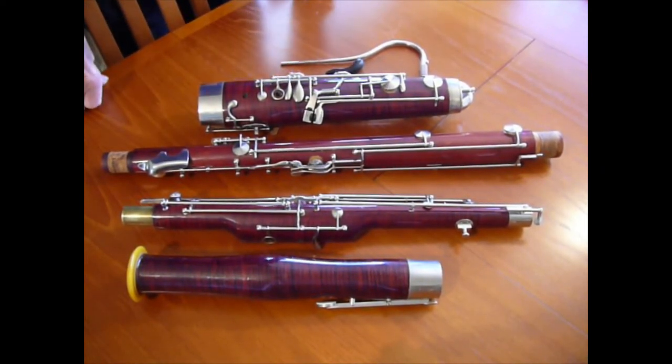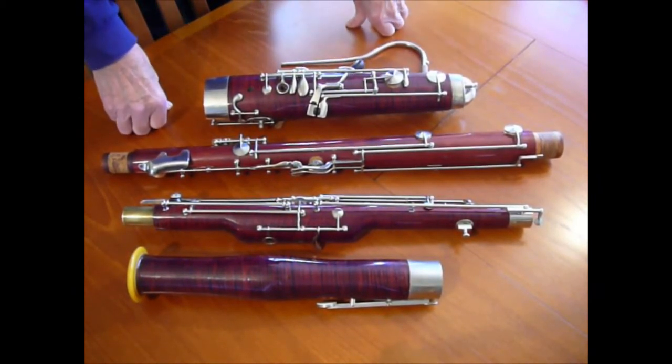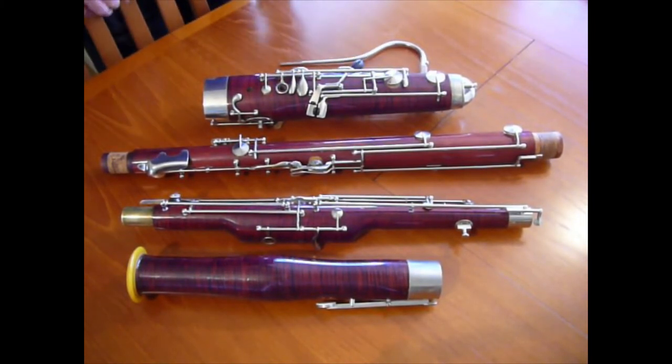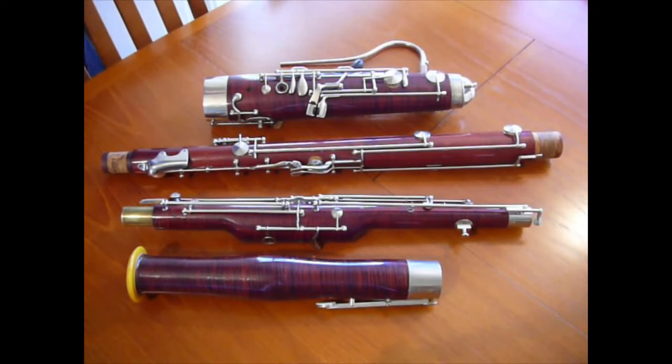Now the lady on the stall did say that it didn't work and it didn't fit together, and that she'd sent it to a repairer who took one look at it and said it would cost so much money to repair it, it wouldn't be worth it. So my daughter, knowing that I've repaired and serviced instruments over the years, as daughters do, said, Dad'll fix it, which is why it's here on my table.